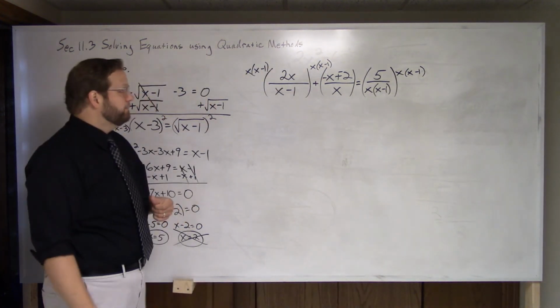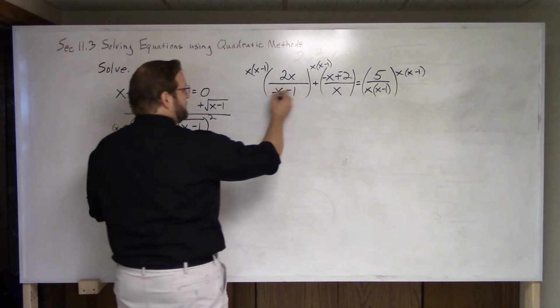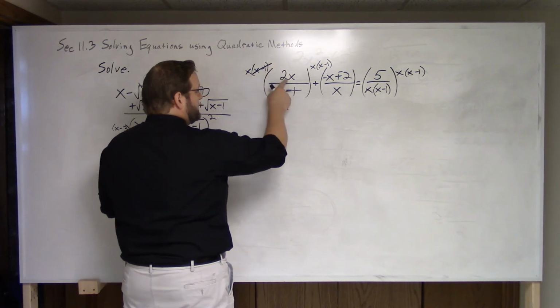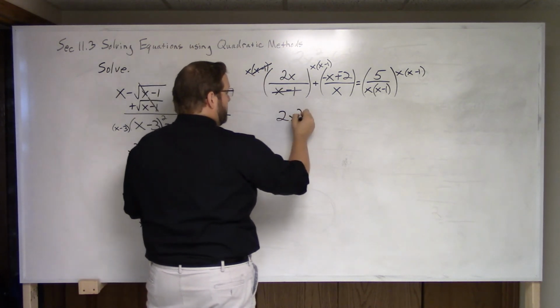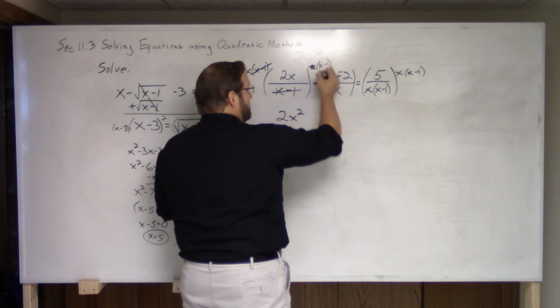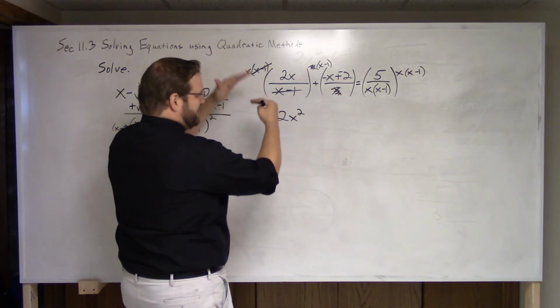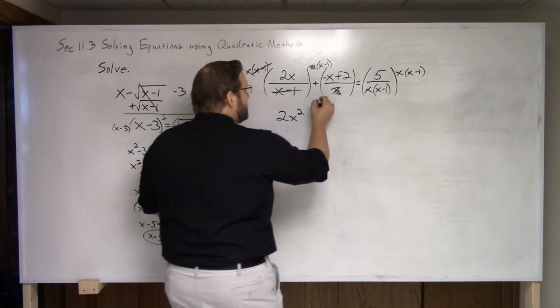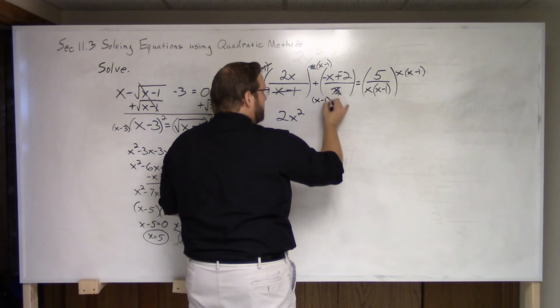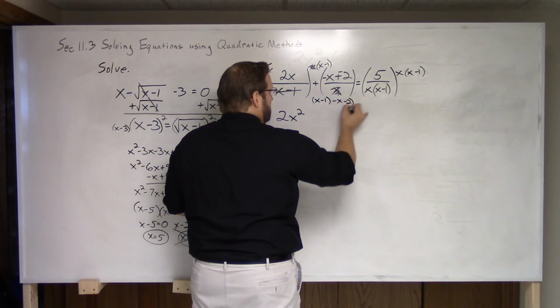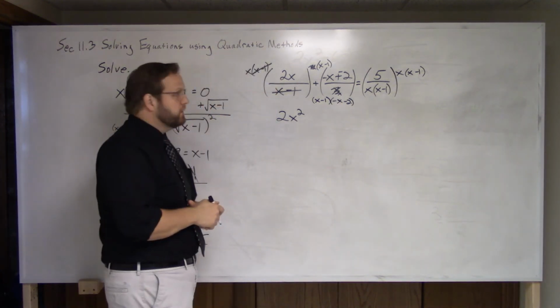And we got that. This is gone. X times 2x is 2x squared. This is gone. And then I have this to FOIL. Now if how it's kind of stacked there throws you off, then just write it nicely underneath. That's what I'm foiling. Okay?